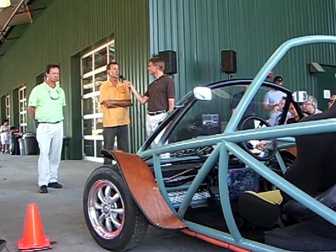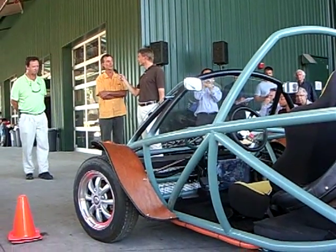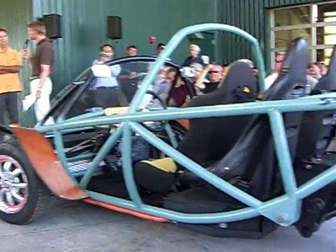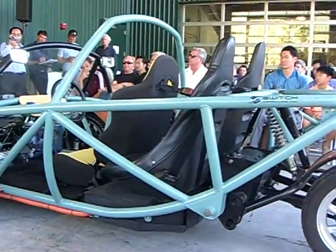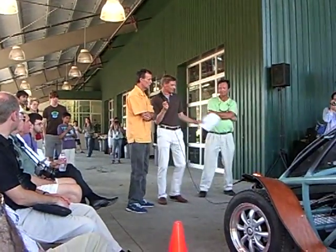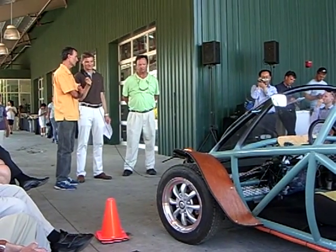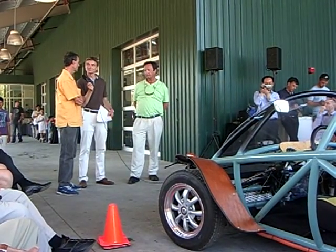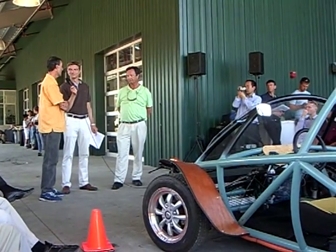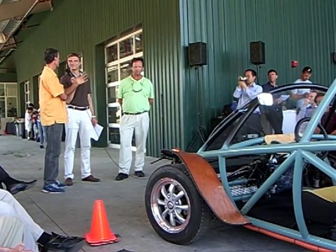Three-wheeled vehicles are very different than four or two. And regarding regulatory advantages, you get a benefit in the carpool lane — it's registered as a motorcycle. The project is about three years in, mostly in the design phase, but now that we're in pre-production, there's a lot of energy going into that. There will be numerous changes from this vehicle to production. They're not difficult to build, and not difficult to build lots of them. We're hoping that people will join to participate in the big switch to clean transportation.